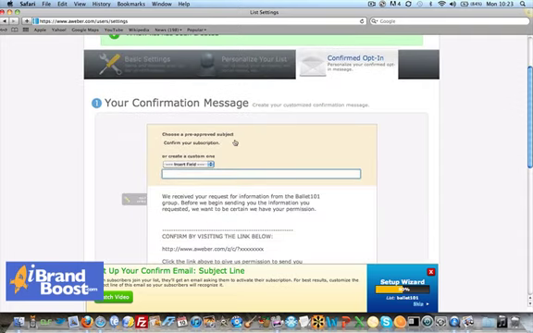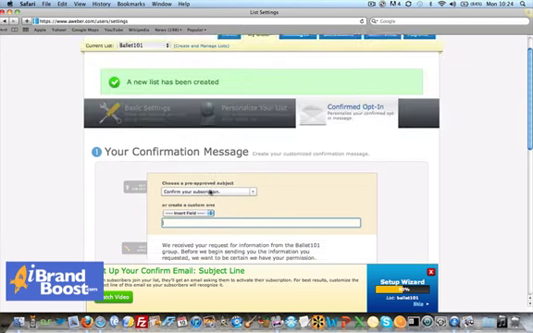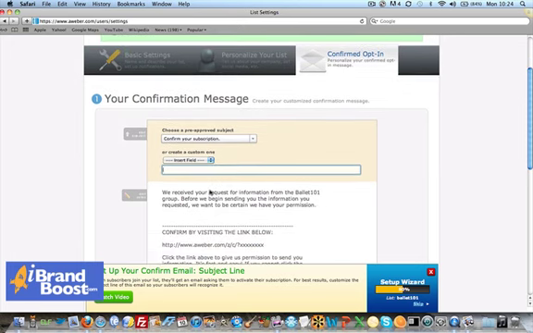Okay, so now we want to enter a confirmation message. This is what the people who sign up on your website receive. They come to your website, sign up for a free report on ballet dancing, they enter their name and email, and this is the first email they receive. This is part of due diligence and anti-spam measures: you want people to confirm their subscription, because otherwise, in some cases, your name and email might be entered by someone else, and you may have no knowledge of signing up on this site.